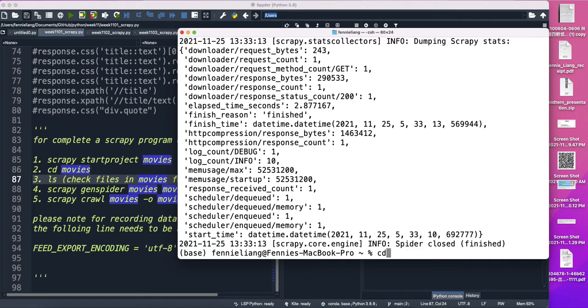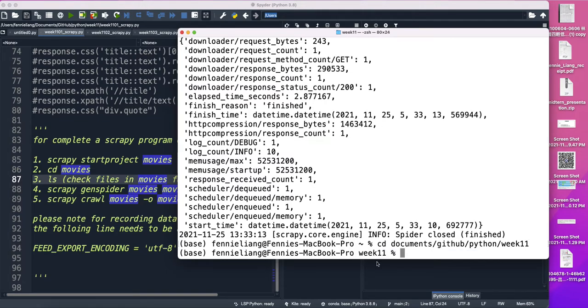So I need to change directory to our week 11 directory. So I need to do cd, change the directory. So now I'm in the week 11 directory. So I will leave you to decide which directory you want. If you want to change it, then you need to do the cd.